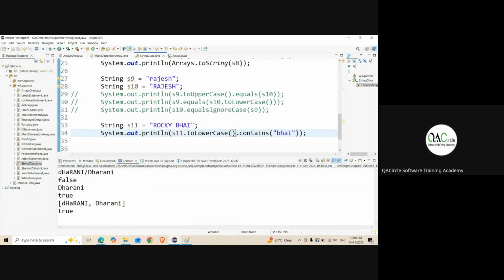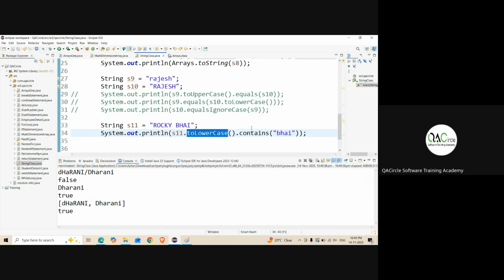True or false? See, true. That's what I wanted. You guys are getting it now. So this entire thing will be lowercase, so it will become small rocky, small bhai, and then contains bhai. Understood this line?